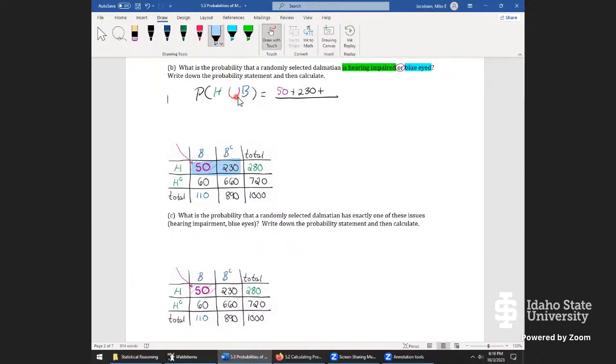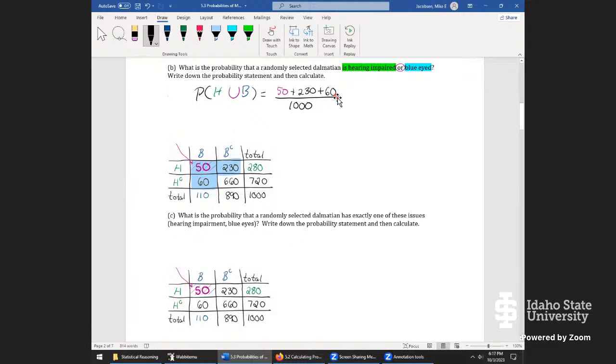Then we do this again. It says union B for being blue-eyed. We need to be careful here. The reason I didn't grab the total of 280 is because if I only grab the totals, that's a small mistake we can make. Since blue-eyed would be the 50 here, which are hearing impaired, and the 60 here, which hear normally, we don't necessarily want to say 110 plus 280, because then we've counted the 50 twice. Instead, we'll go 50, 230, and 60. So that's going to be our full numerator. The whole thing's divided by the total of 1,000. And once we crank this out, we're in really good shape.